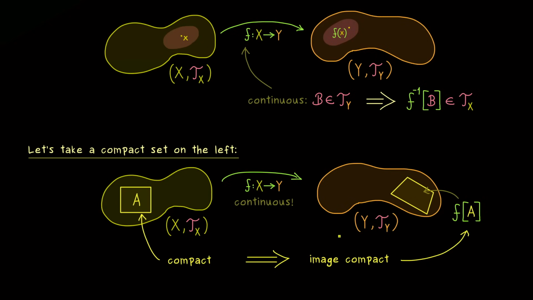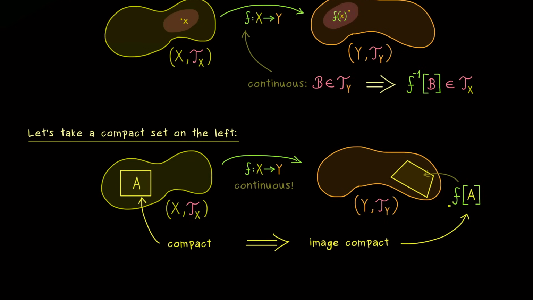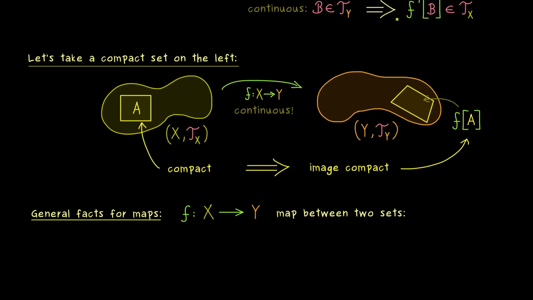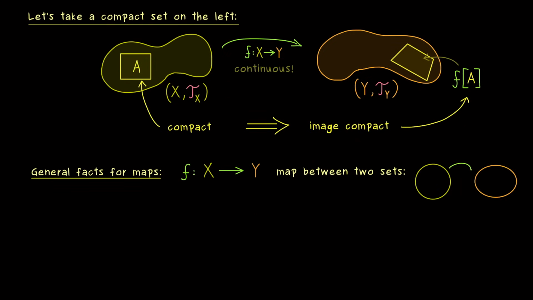However, before we can prove it, we first need to talk about some general results for images and preimages. This means we can just forget about the topologies for a moment and just consider a map between sets. So we just have a mapping from X to Y, and F has no more properties than that. And you know this is enough to define images and preimages. So maybe let's start with an image, so we consider a set A on the left and map it to the right. So quite a similar thing to before, we just take a set A, which is a subset in X. Therefore, the image of A under F is well defined. And by definition, this will be a subset in Y.